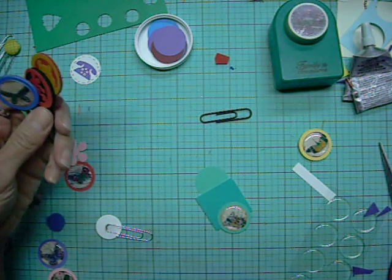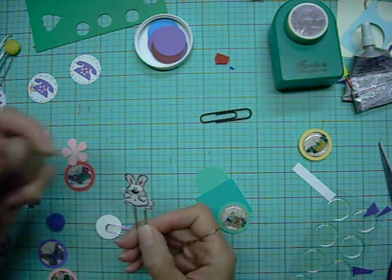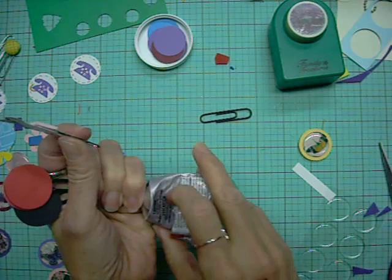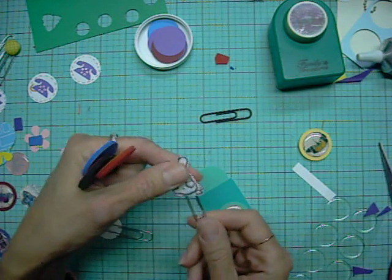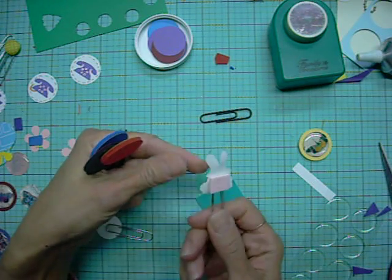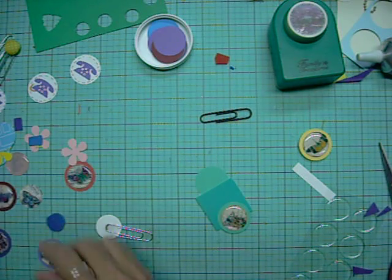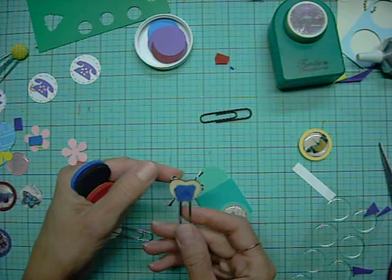I have done various things to cover the backs once you glue the clip onto it. I use this E6000 glue — it's my favorite, because it is so permanent you can glue something to a mirror and it would stay. Sometimes I've put a little piece of fun foam on there, sometimes I've glued a little piece of felt, like in this case.